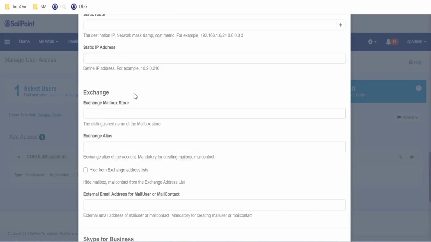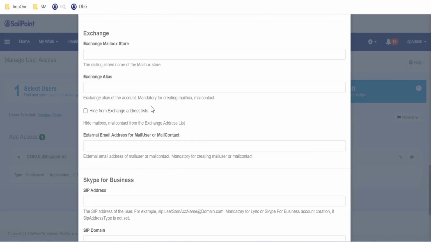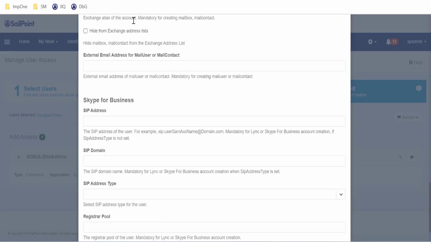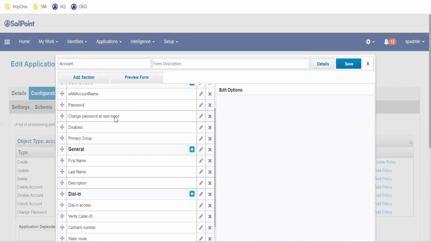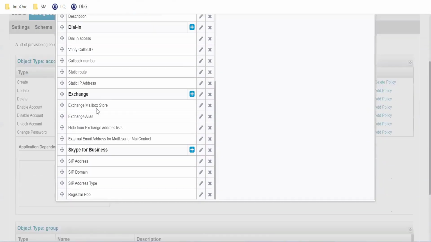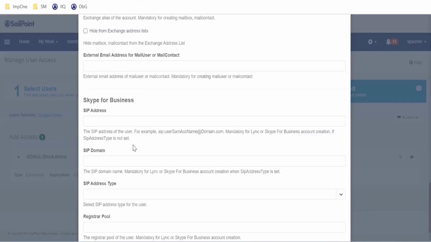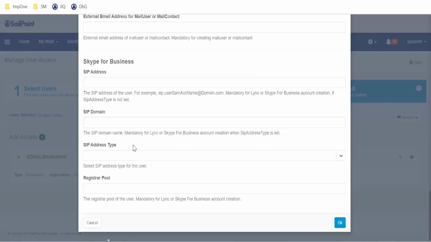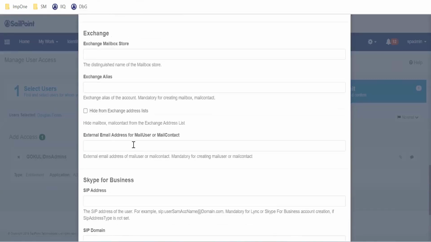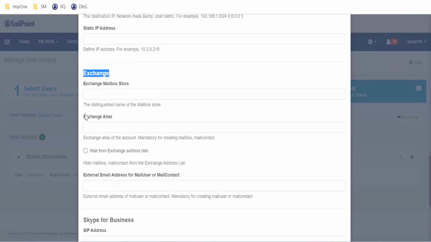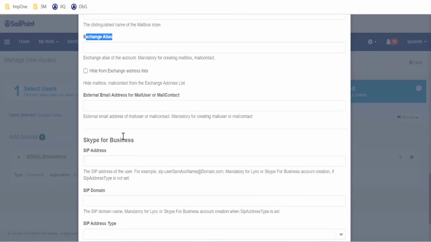So some form will be generated, and you can store some value. That's the purpose. The same applies to each and everything. Here you can check Exchange. In the Exchange we have four things: Exchange Mailbox Store, Exchange Alias, and so on.